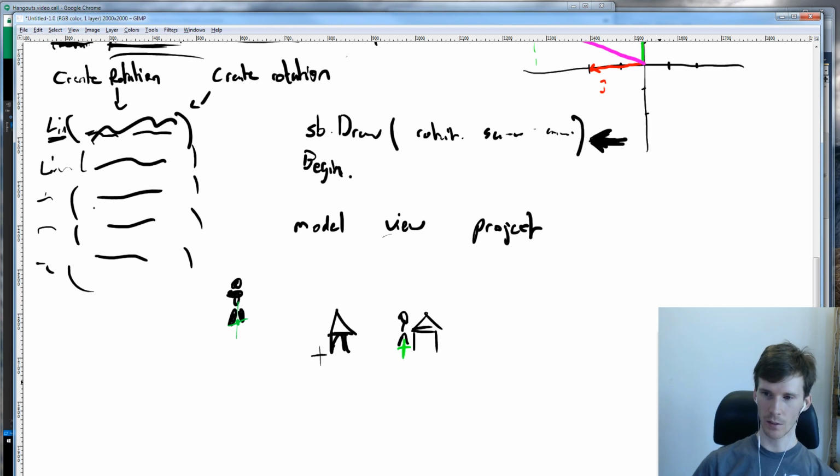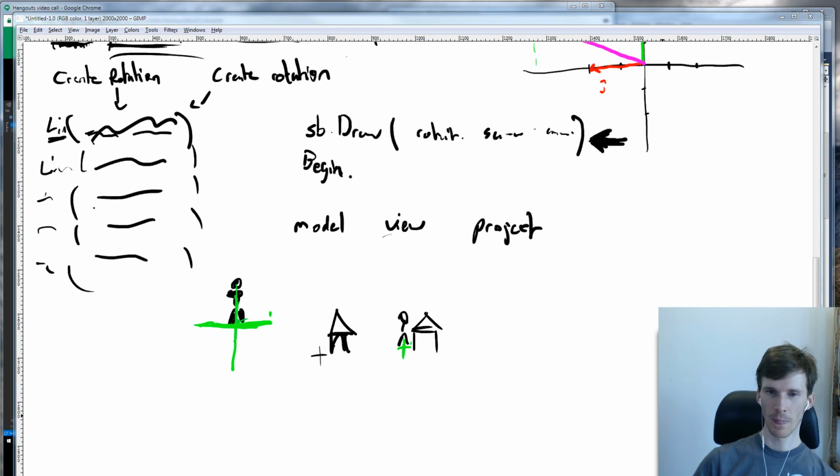And maybe the scale is wrong, so this is a massive model or something, and you want to scale that down to like 1 unit. So that transform that gets you from model space to world space is the model matrix. And then you have the view matrix, which is sort of like the camera.